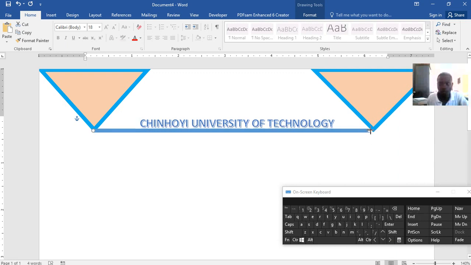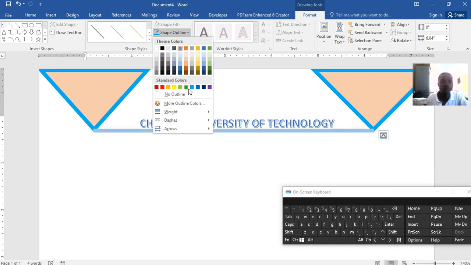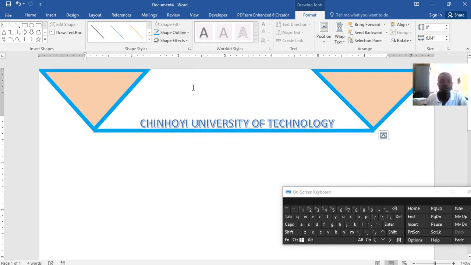Then I move my line to that. Then I change the color of my line. Click the line, and then you click on format. You change the color. You may choose that color, and then click upward arrow to make sure that it matches.